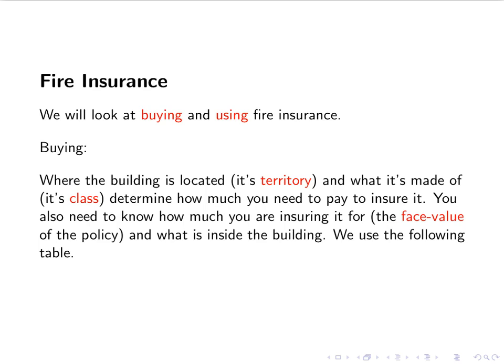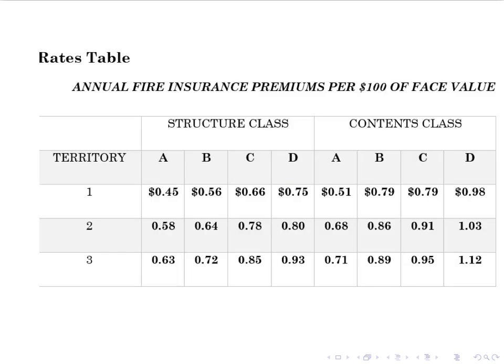So we're going to use a table, and it looks like the following. You should have this in your book. Notice it is an annual rate, so annual fire insurance, and it's also per $100. We're going to have other tables later on that may or may not be annual. We saw before with the mortgage, it was monthly, so this one's annual, and it's also per $100. Other tables we're going to see are per 1,000, so you really have to pay attention to which table you're looking at. This is annual per 100.